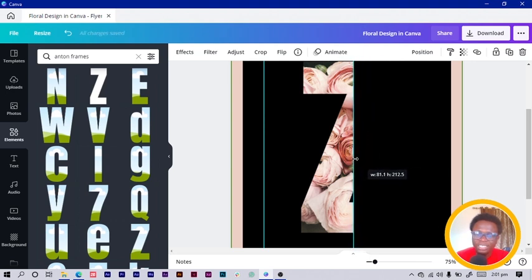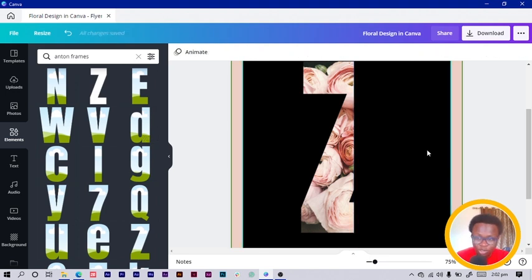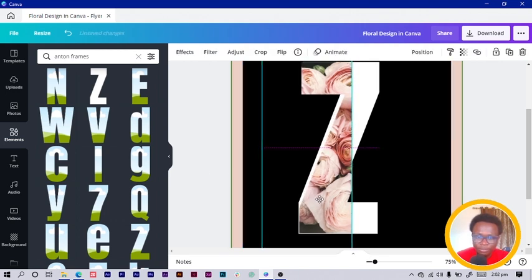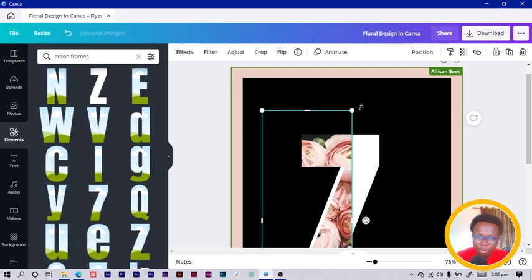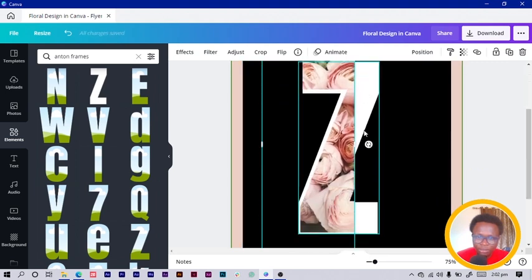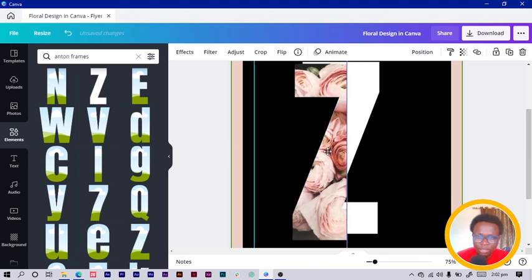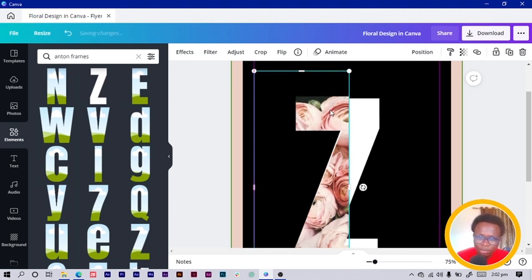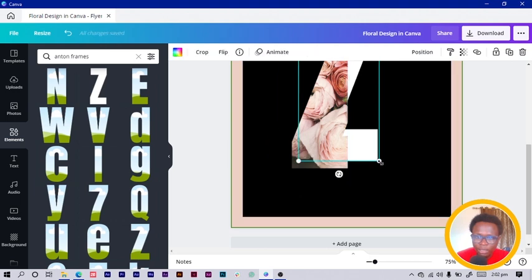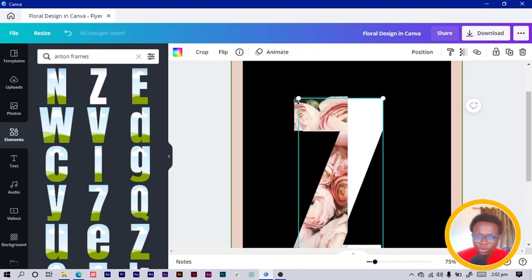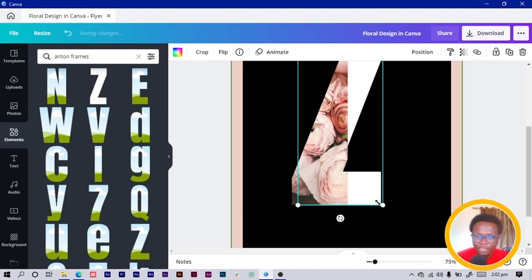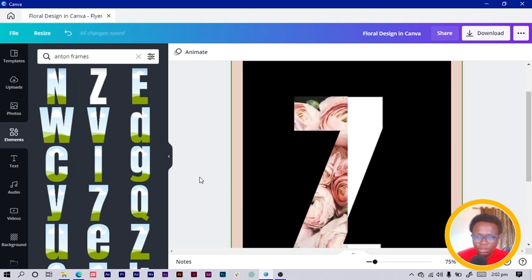You are wondering, where did the text go? The text went to the back. So right click on your black and send that one also to the back. So you have something like this. I'm going to position my image more, so I can increase the size so that it covers the Z completely. So something like this. You can see I'm just trying to move things around to make my design look good. Nice one. And I increase this one also to something like this, so you can see what we have right now. I reduce it a little bit. So this is great.